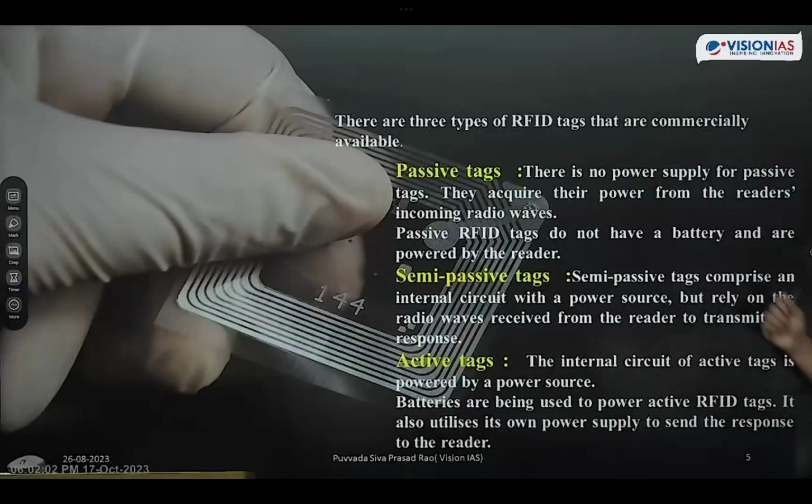Now the semi-passive tag. It has both electrical and non-electrical sources. So both ways we can read this semi-passive tag. If there is no power supply, we can read it. Even if there is a power supply, we can read it. That is what semi-passive tags mean. Active, passive, semi-passive tags. Among these, tell me which one is the more advanced one? Passive or active? Semi-passive. Semi-passive is the advanced one, because we can read this tag both with and without a source of electricity.